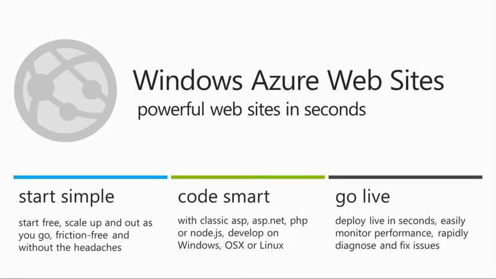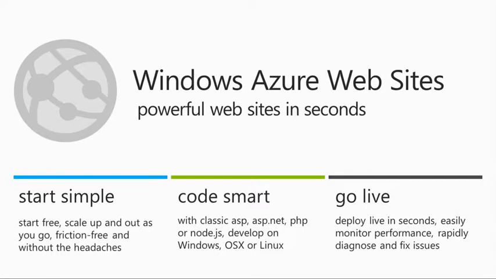So there's sort of these three tenets we use to describe Windows Azure websites. Start simple. Really, really easy way to get started in Windows Azure or just in general. We actually give you free websites to start off with. So if you have an ASP.NET application, a WordPress site, say it could be even your own personal blog or your company's website, we'll actually let you host that for free to a degree on Windows Azure websites. Very simple, very easy to get started, really in a matter of seconds.